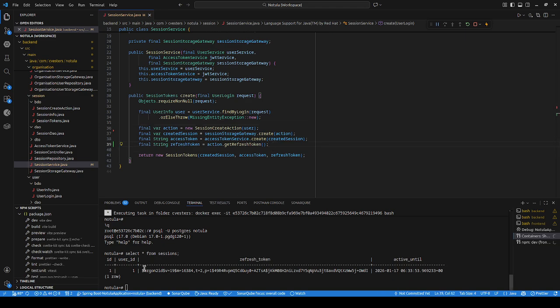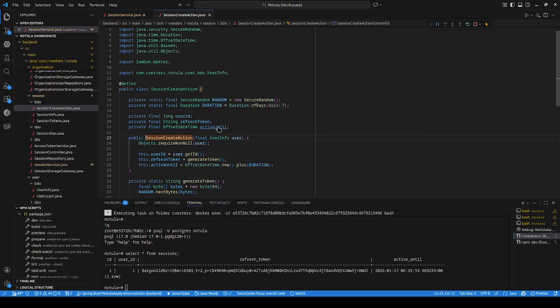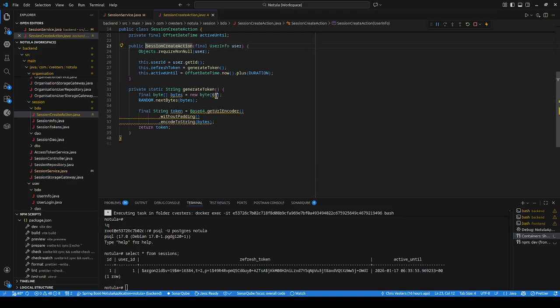I've seen people say you have to store something of the token. Another thing you could do is, instead of storing the whole refresh token, have some kind of hash or signature, some randomly generated bytes, which is what I do here. I generate some random bytes.